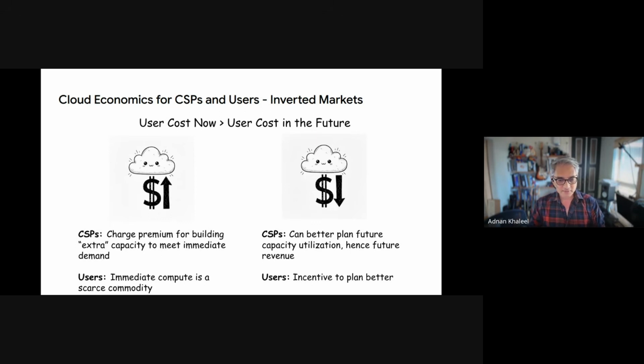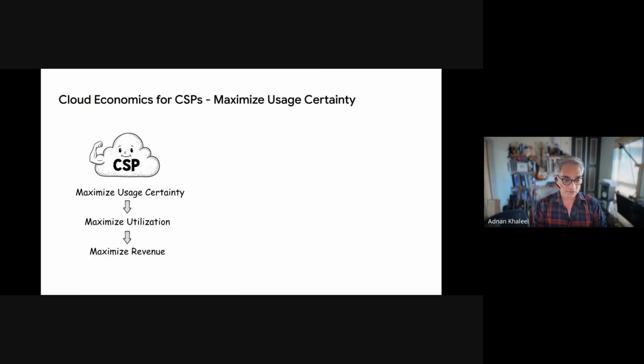But if I'm willing to plan, if I am willing to say, okay, I don't need cloud compute today, I need it in a week's time, and the more certainty that you can give the CSP, then they can plan their utilization better, and they're willing to share some of that cost savings with you as a discount. So that's why cloud costs more if you want to use it today versus trying to use it in the future, when you've told them that you want to use it in the future.